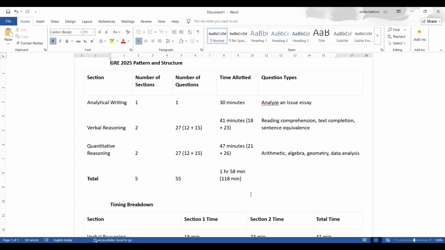For sentence equivalence, let me give a very simple example. Let's say I say, I am feeling very lackadaisical today. Lackadaisical is highlighted in bold, and they ask me to replace this word. There are four or five options given, and let's say it's easygoing, laid back, lazy. You have to choose the correct word that would not change the meaning of the sentence. So you choose the appropriate word and then you make it right. That is sentence equivalence.